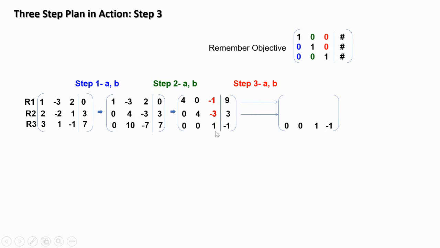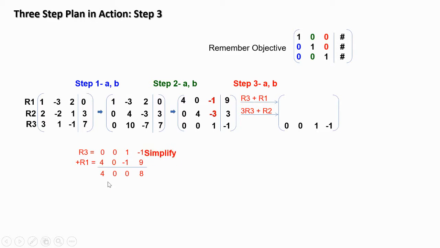If you notice, to make the negative 1 a 0 on row 1, row 3 already has a 1 there. So if I add row 3 plus row 1, it's going to give me a 0 on that spot. Okay, so I'm going to add row 3 plus row 1. To eliminate the negative 3, I'm going to multiply row 3 by 3 and add it to row 2. Okay, now here's my work. There's my row 3 plus row 1. And remember, I can divide every term by 4.